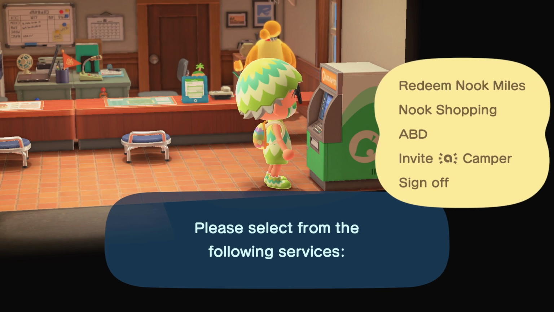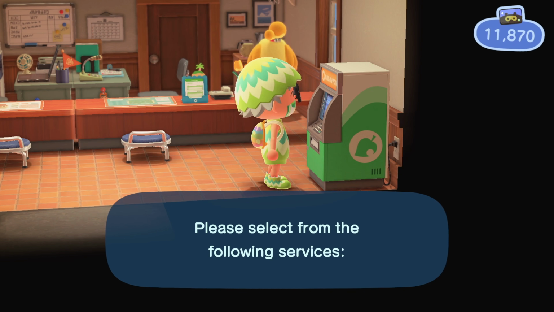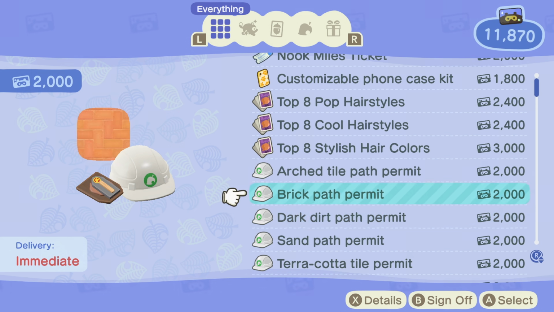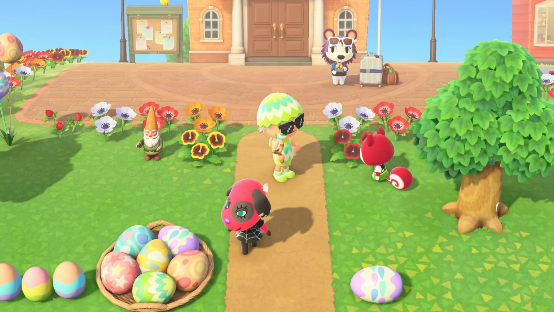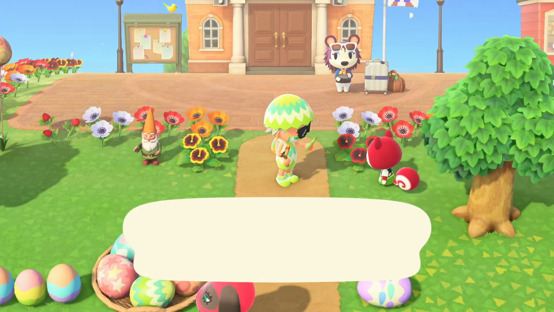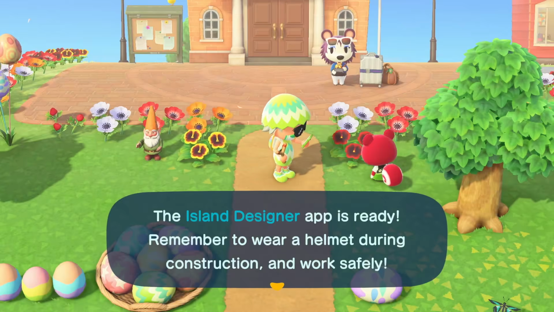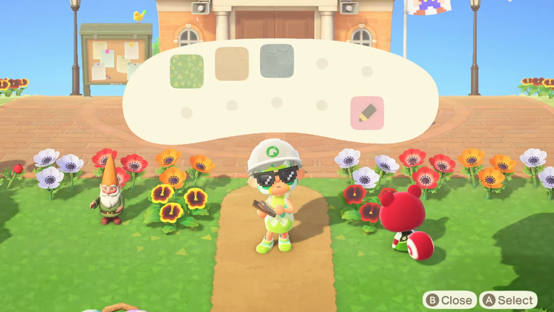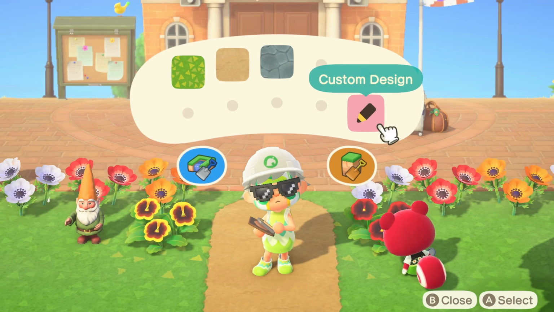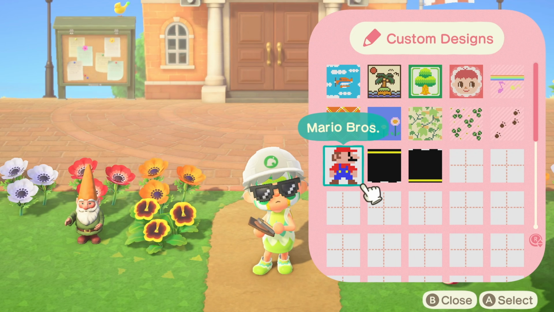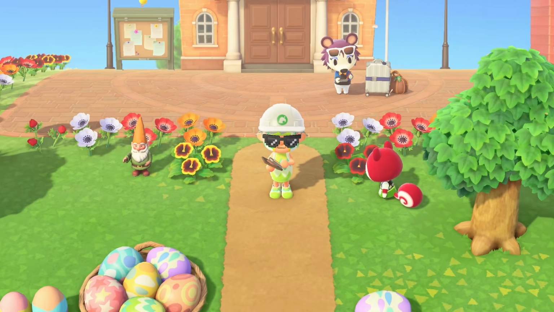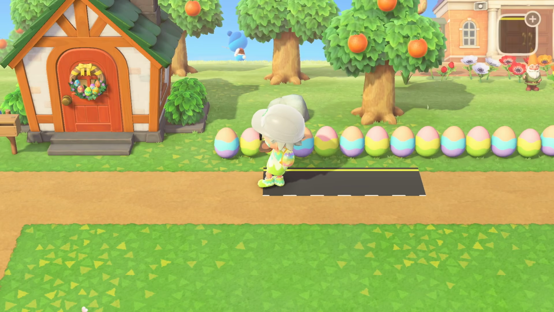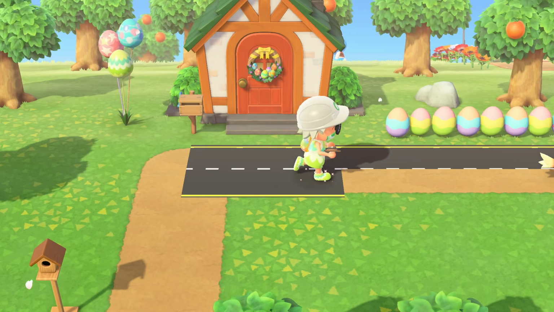However, in terms of using those designs and the designs that I'll show you in a little bit with the path tool, you will need to have bought the custom design path permit. Now I've already got it, which is why you didn't see it on the screen, but as soon as you've got it, you can then come into the constructor app, and instead of using one of the existing paths when you start construction, you choose the custom path, which is the one in the bottom right hand corner of the main path section, which you can see on the screen now. You can then choose from the paths that you designed to be able to build up your road. As you can see here, I've got the top and then the bottom would go underneath that, which you can see going in right now.